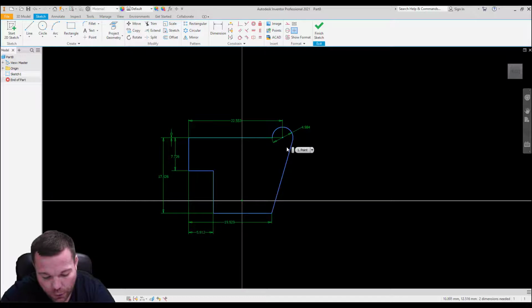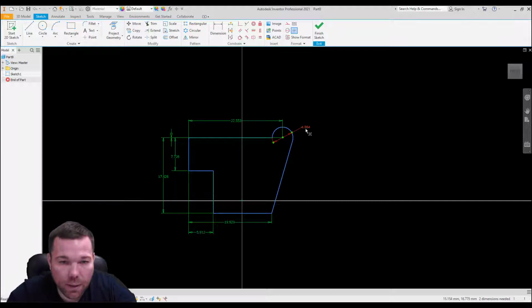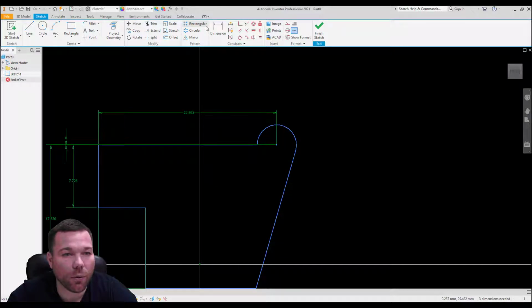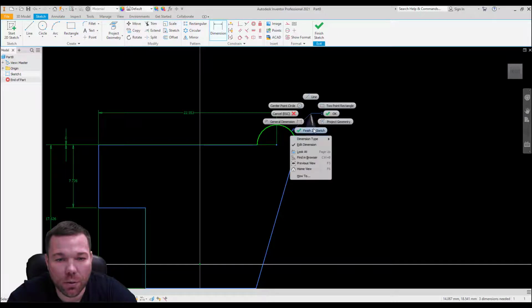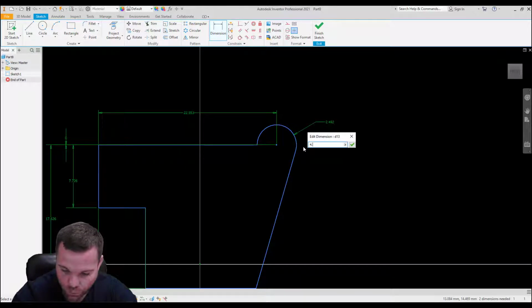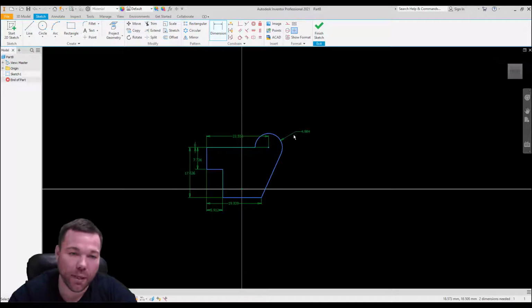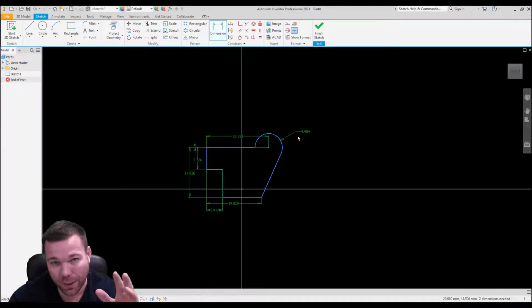All right, so essentially that's what we end up with. So that looks pretty good. Actually, it doesn't look quite like the drawing, which I find interesting. Part of me wonders if this is actually calling out a radius dimension rather than a diameter. So let's try that. So let's make that 4.984. So that actually looks a little better. So it is calling out a radius rather than a diameter. It doesn't specify that though, so you kind of got to look at it and see that.